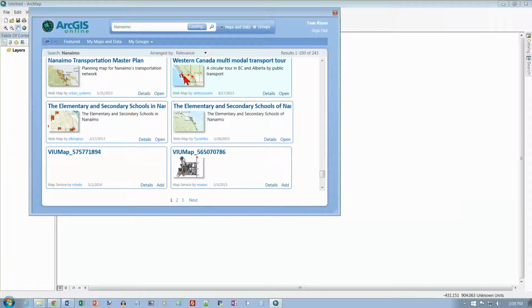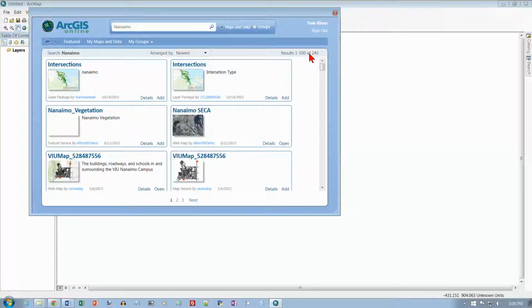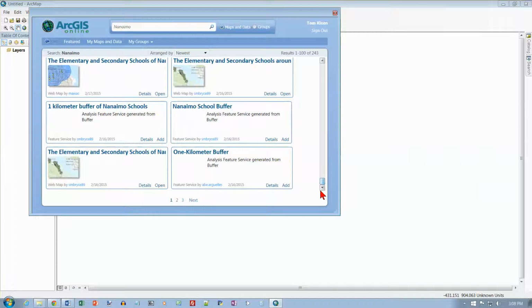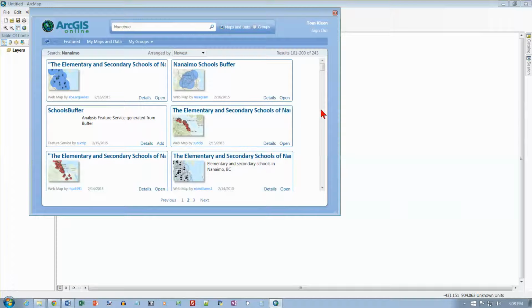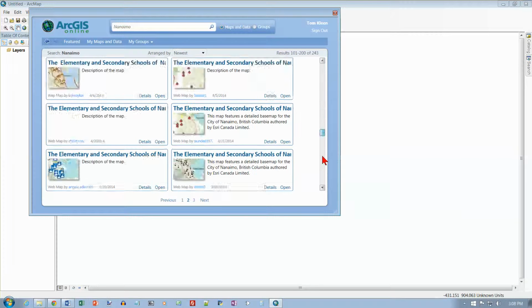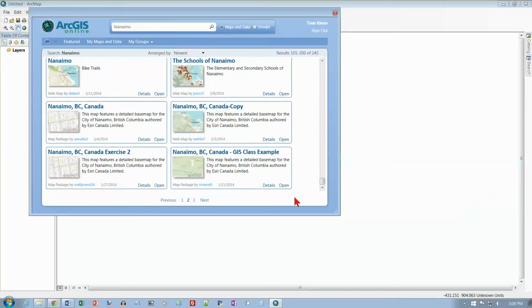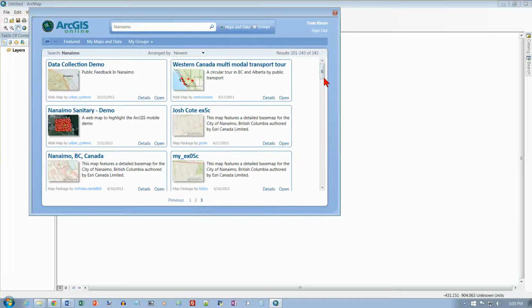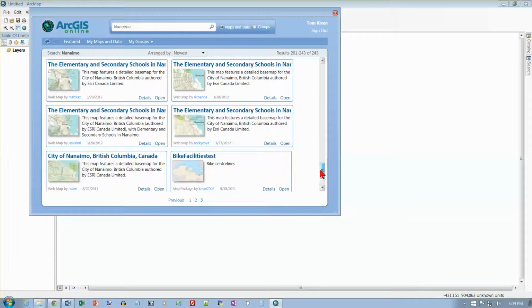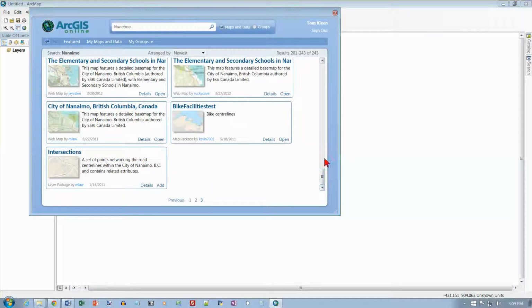Let's try newest here, and we're getting 243 hits. I'm going to scroll down here, and at the bottom of this, we're still on 2015. That's the first 100 though. Let's go to sheet number 2 here. And we're still on 2015, 2014. Let's go to screen 3 here, and let's see if we can find one from 2010. And it doesn't go back that far. So let's go back to page 1.